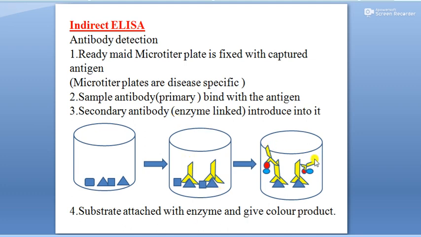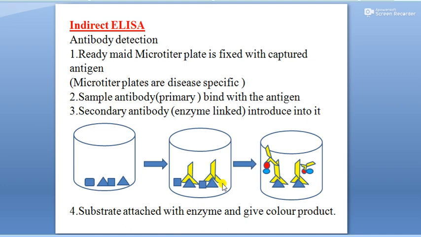When some virus attacks our body, those viruses replicate themselves, or copy themselves, right? During this copying time, our body already creates some antibody. Those antibodies are present in the sample. So the sample antibody, called the primary antibody, binds with the antigen, right? After some time, the second antibody, that is the enzyme-linked antibody, is introduced into it, right? Those specific enzyme-linked antibodies are also specific for the antigens which are coated onto the microtiter plates.